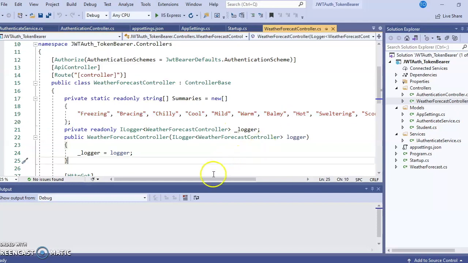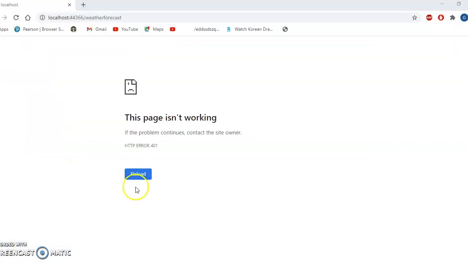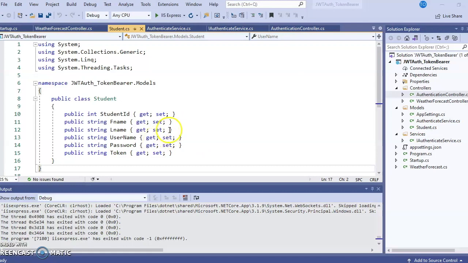Yeah, and if I run this, originally when you run this, I'm going to pause the video here to save time. When I run the code, I'm going to have a 401 error telling me that the page isn't running. Then I'm going to go and set up the following files. So I'm going to set up student.cs as one of my models. As you can see, it's going to get a couple of the parameters to add the students.